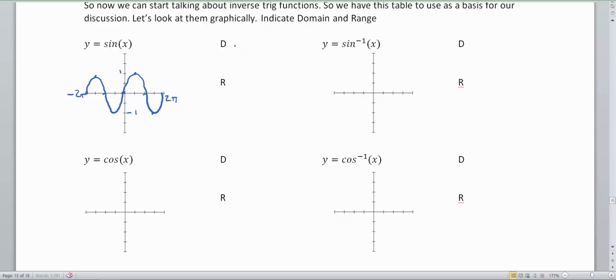So my domain is going to be all real numbers, or from -infinity to infinity, and my range is going to be hard brackets -1 to 1, because this is my y maximum and minimum, and my x's go on for infinity and beyond. Now, the reason why I'm doing this is because I want you to see the inverse function. I am going to take some of the toil out of this problem and tell you that we could plot all these points on a table, flip the x's and y's around, and then graph it from the table. So I've done the hard work for you.